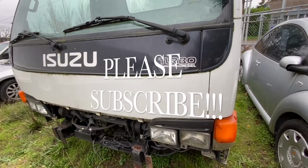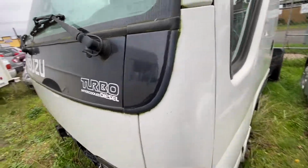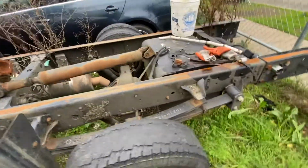Hi guys, today we'll be talking about this Isuzu or similar ones. They're pretty much similar. I'll show you about the fuel gauge. So this one's taken apart, the bed is not there.